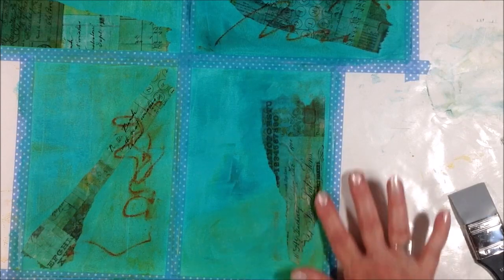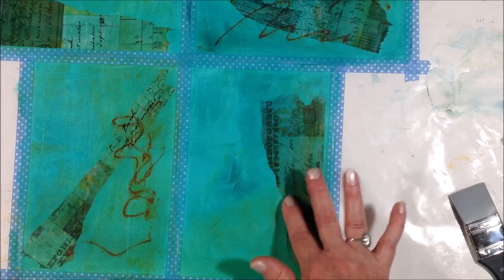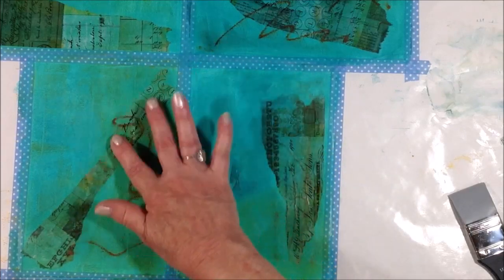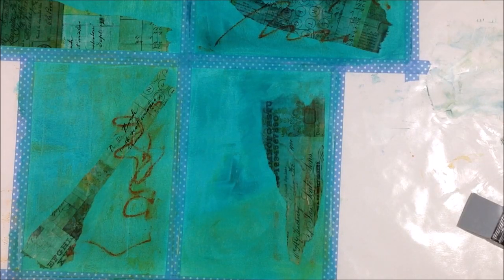Just add a little green back into this corner. The nice thing too, when you're working in a series, is you don't have to worry too much about color contamination one to the other, because you're using the same limited palette on all the pieces. So I'm going to go get some coffee, let these sit for a little bit, and in the meantime I'm going to mix up some more paint and also mix some opaque colors using the black and white oil paints with the alcohol ink.